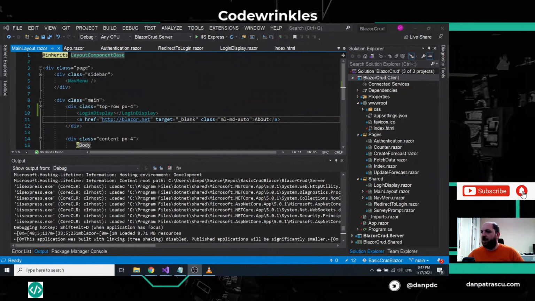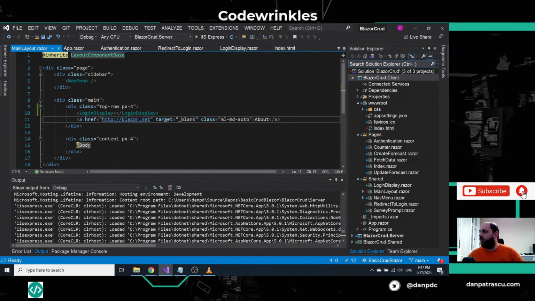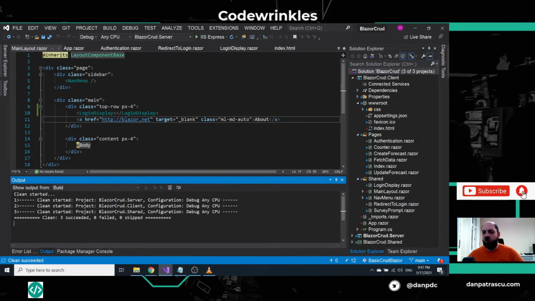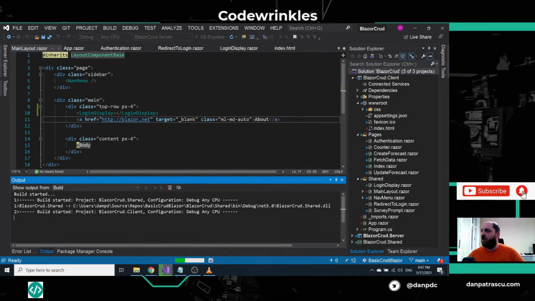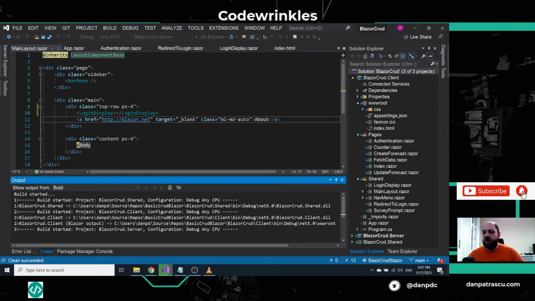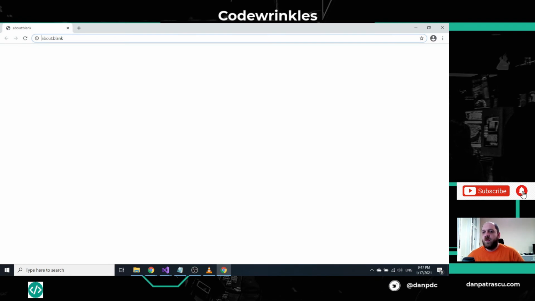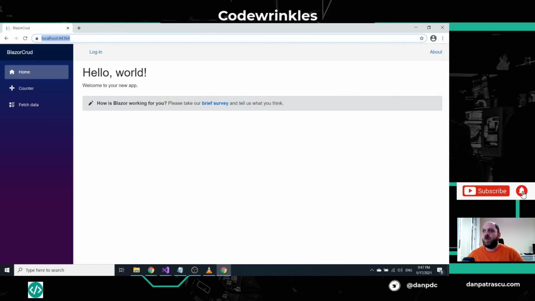What I think is simply a problem that maybe things didn't get shipped correctly to the browser. So I would like to do a clean solution first, because I guess some things are not shipped correctly. Let's try once again after we clean this solution, and hopefully this will work. If not, we will have to look in the network to see if the authentication service.js file gets served, if the app settings.json file gets served, and things like that. So right now it works.